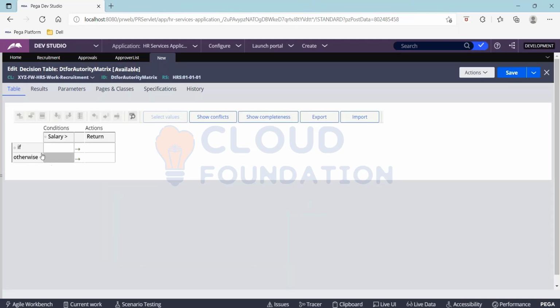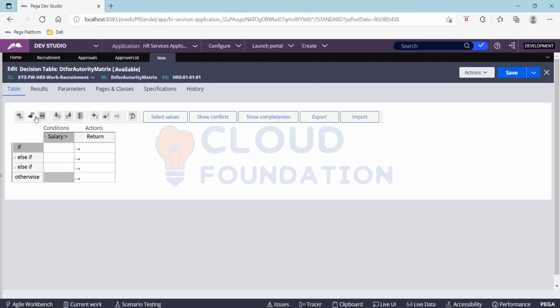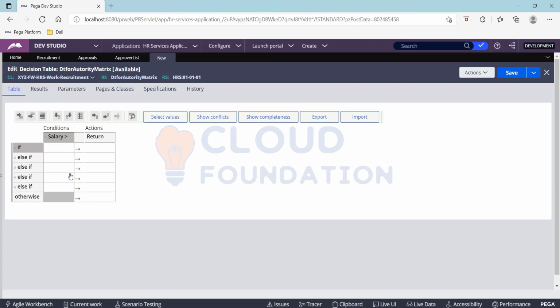Now, the ideal scenario of your decision table is when you have multiple rows: the first row which satisfies your condition would be executed, and the rest of them would be ignored.